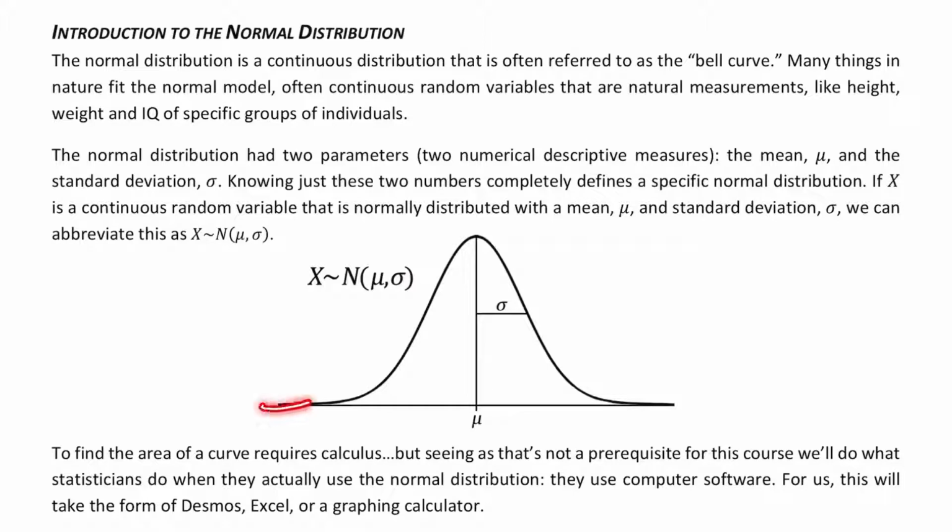And so let's take a look at the picture of the normal model. It is this bell-shaped curve. Right smack dab in the middle is the mean. So this distribution is not somewhat symmetric, it is absolutely perfectly symmetric. Since this is perfectly symmetric, that means that the median is also smack dab in the middle. The mean and the median equal each other since it's symmetric. But we're going to be calling that value in the middle the mean because it plays well with the standard deviation.